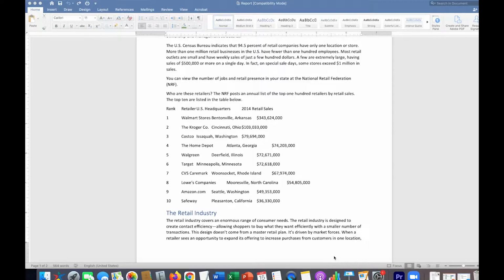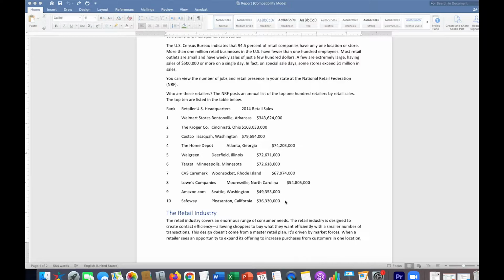Show you how to create a table in Microsoft Word and some of the basic table styling you can use. So we're going to start with our memo here. We have some data in our document, and it's separated by tabs, but we want to turn this into a table to make it easier to read.